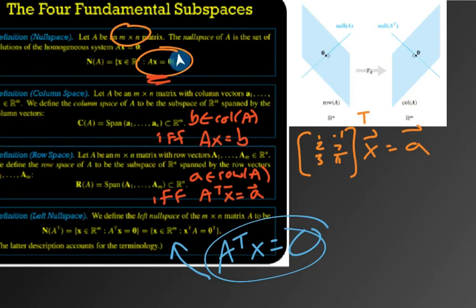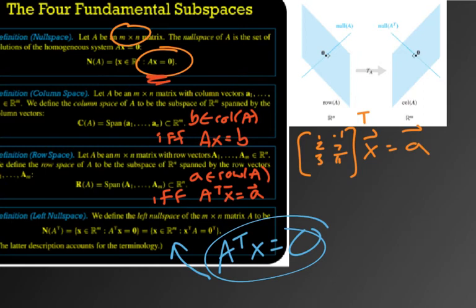So null space, pretty intuitive. Column space, something's in the column space of A if A operates on a vector X and you get to that thing B. And then the row space, that wouldn't really be the row space if you literally just copied this down. You need to switch rows and columns in order to have this trick work. So we're switching rows and columns, and then this will all work out nicely. And then you can describe this thing called a left null space, which is just this idea for A transpose. That's all it is, okay?